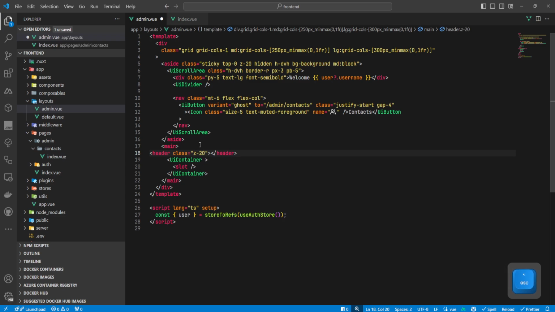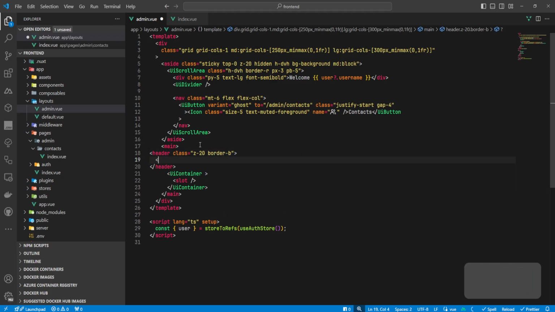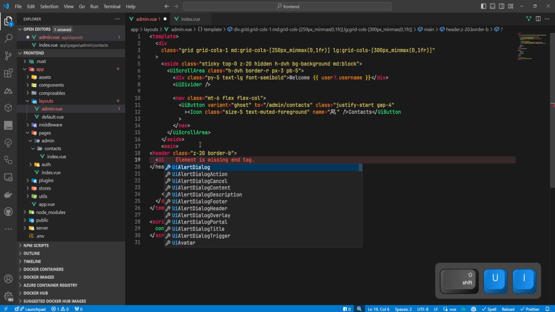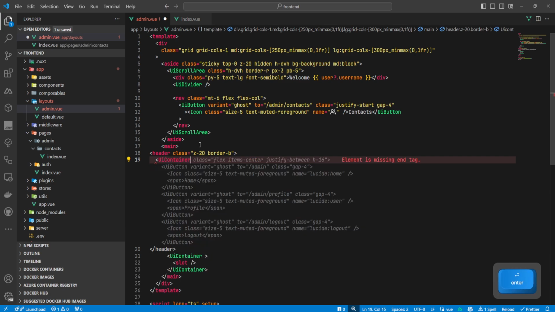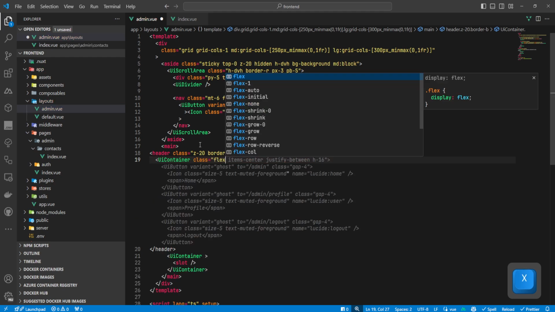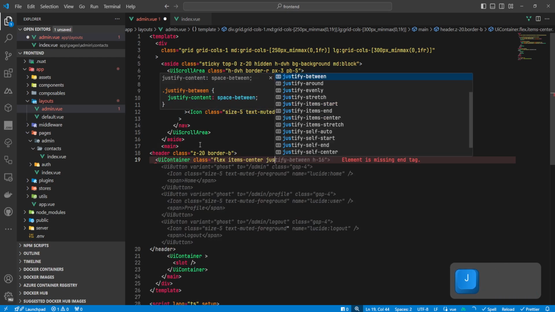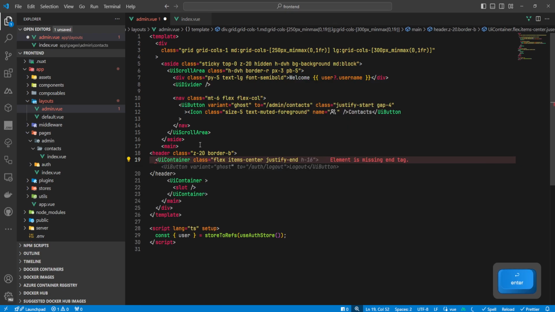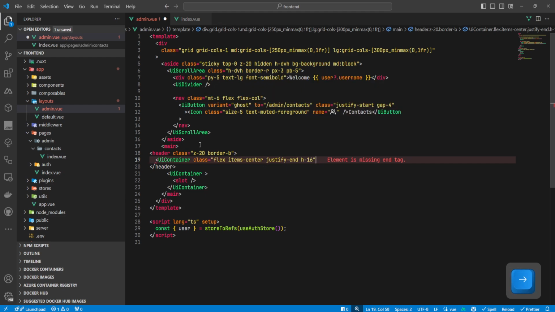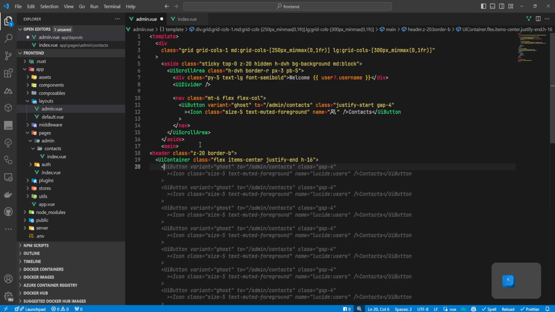Do we want to make this sticky? No, I don't think that's necessary. We're gonna add a border to the bottom. Inside of this, we're gonna add the container. Right, we're gonna give it a class of flex items-center, justify-end to shift everything to the right, and we're gonna give it a height of 16. That works.